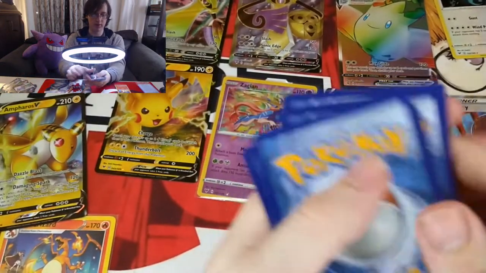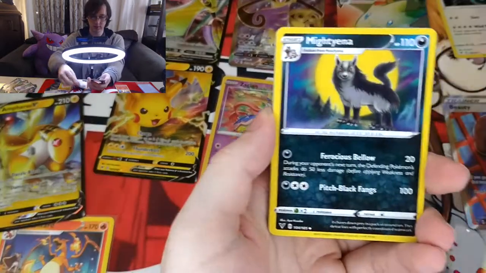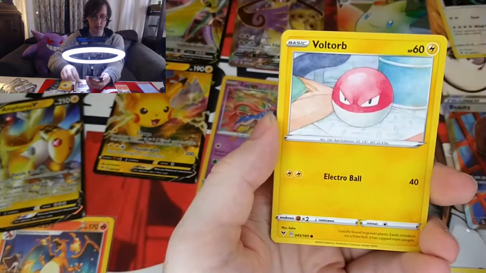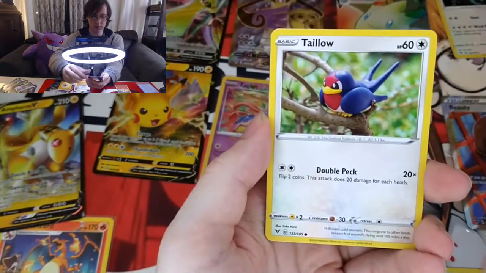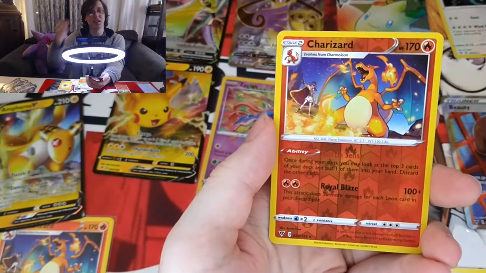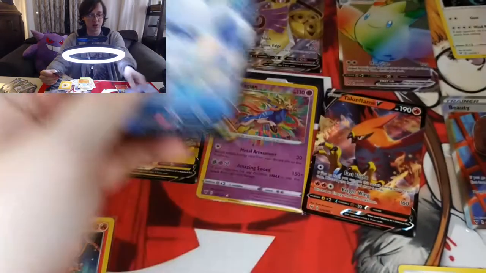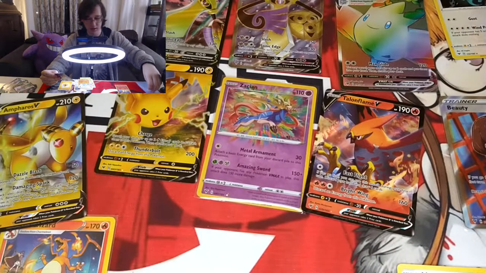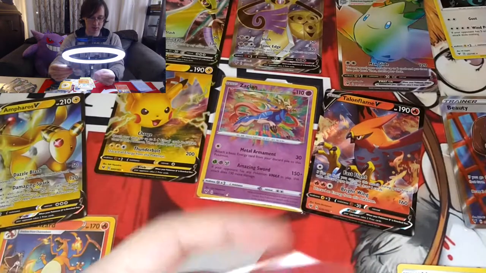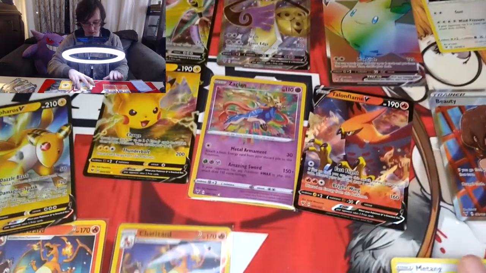Dark. Edge. Nope, it's electric. Might. Beauty. Voltorb. Rockruff. Yanma. Hooper. Oh, reverse Charizard. Wow. I got both Charizards. Hey. That's really cool. And Dark Glaceon, or Galarian Darmanitan. Wow, nice. You got Afro. Snowman. Yep. I got two Charizards in this. This is a pretty decent booster box. Indeed. We're getting two Charizards.